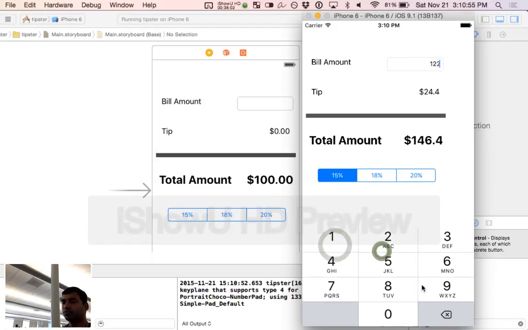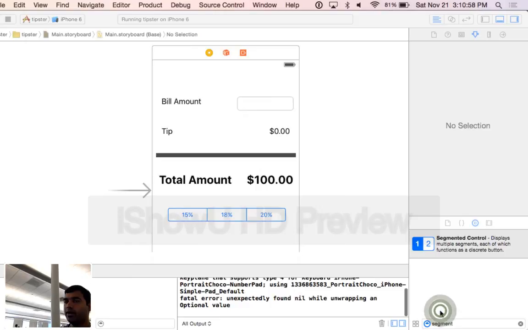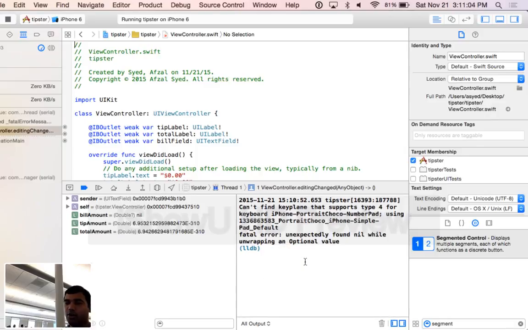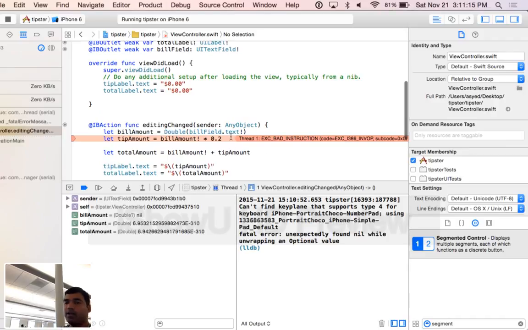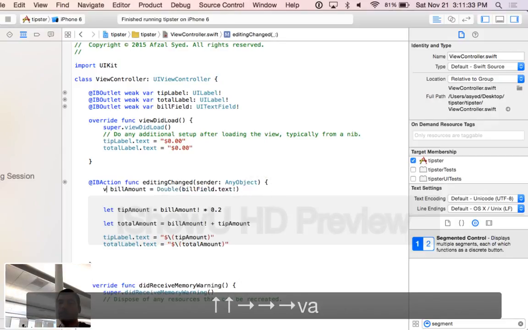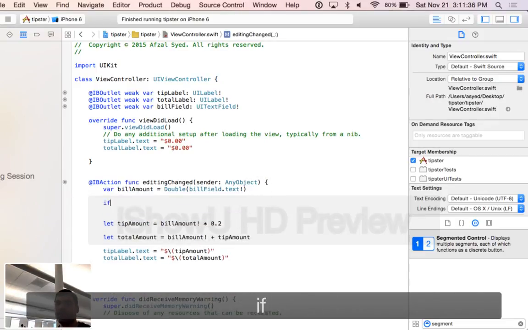And one more thing I want to show you about our app so far is it's working well up to now. But what happens if you make this go away? Oops. Looks like it's crashing. Optionally found nil value. You expect the apps that you get from the App Store to crash? No, crashing is not good, right? So what it's complaining about is if there's no field entered, it's trying to multiply nil by 0.2 and it just crashes. So I'm sure you engineers out here know about if statements.